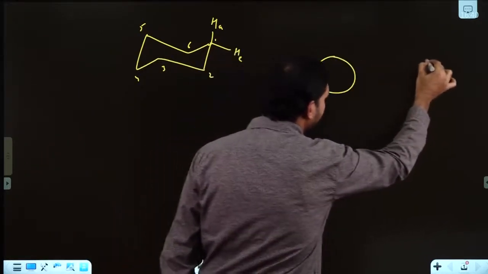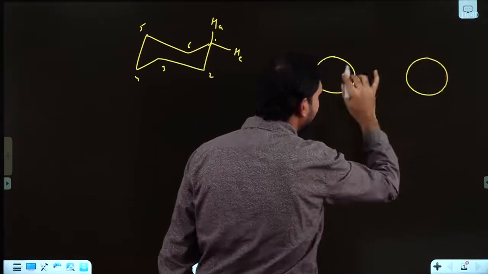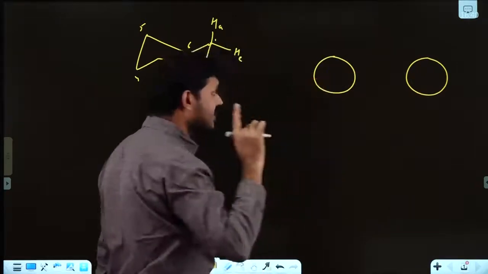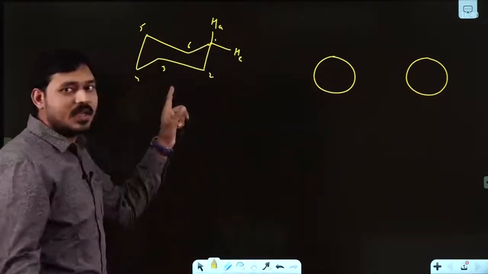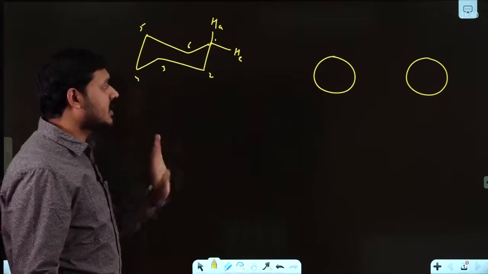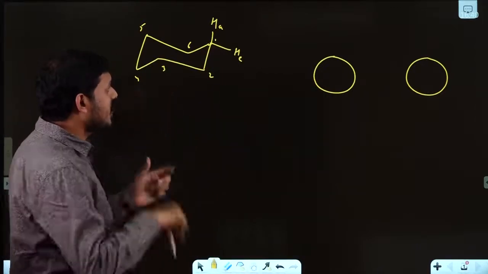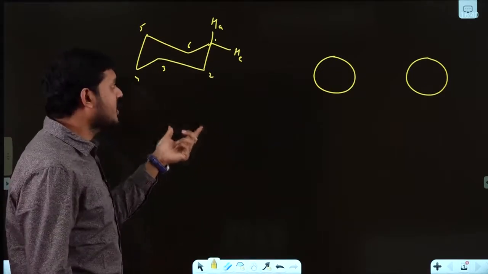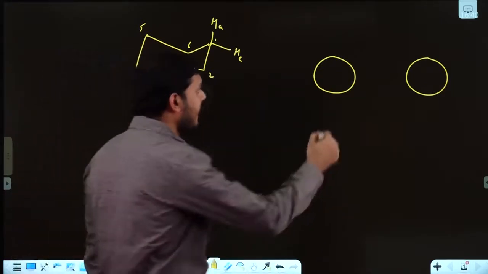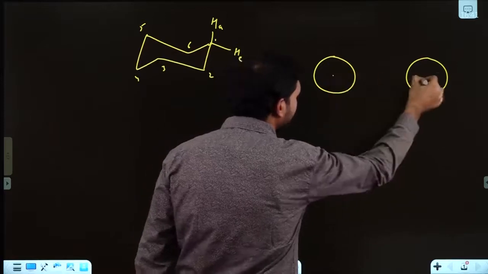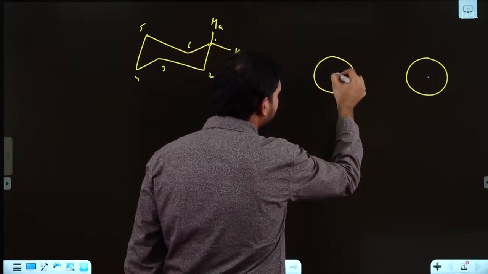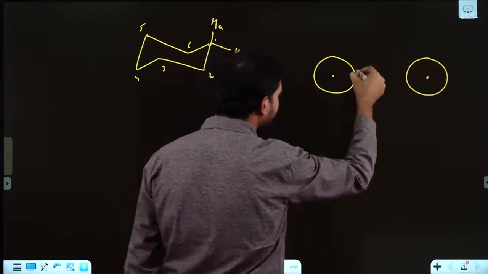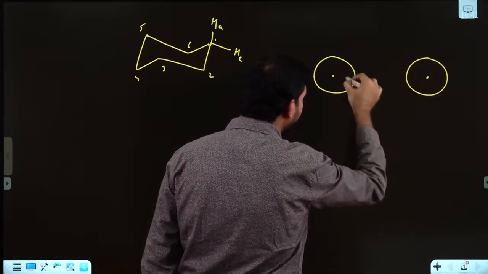Dear students, I wish you to understand each and every point of the way I am drawing this Newman projection of a cyclic structure, because it may be asked in the examination to draw the Newman projection formula of either cyclohexane or mono or poly substituted cyclohexanes, right? So if I start here, you can understand this as front, this as back, this as front and this as back. I have already drawn 4 carbon atoms, right?